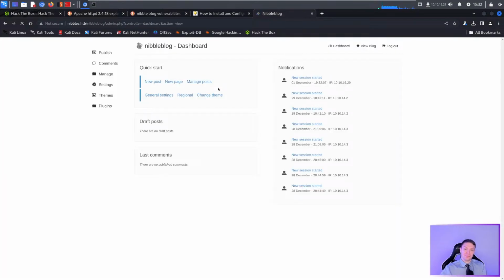That's the right password. Nibbles is the right password. So now I think we can just use Metasploit here. Or do we want to do it without Metasploit? Let's do it without Metasploit.